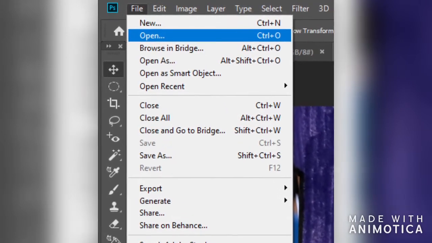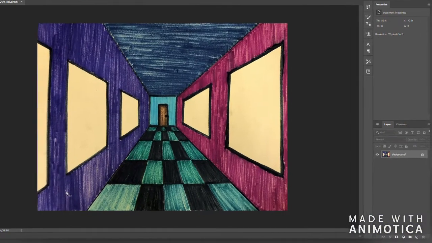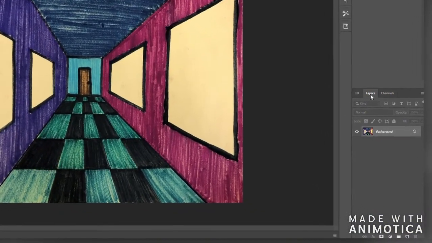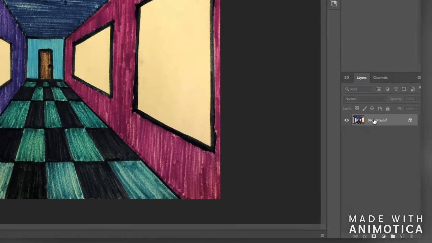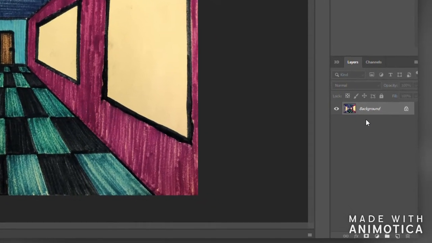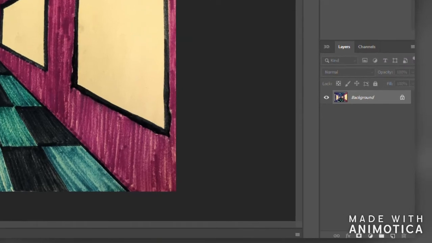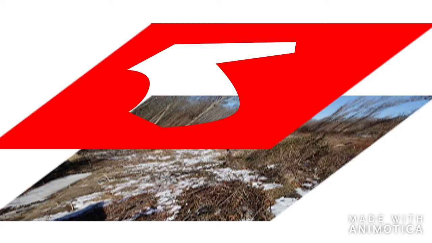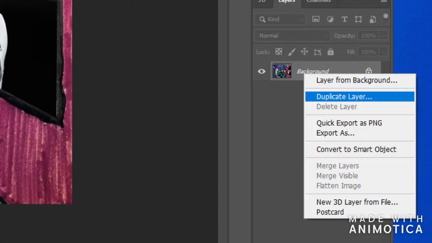Once you have it open, you're going to see that there's an area that has a tab called Layers, and it has a layer called Background. Layers is probably the most important feature for Photoshop. Because if you stack different layers on top of one another, you can work with how they blend together, or if you cut something out of the top layer, you will see through to that background layer, which is what we're going to be doing today with our images.